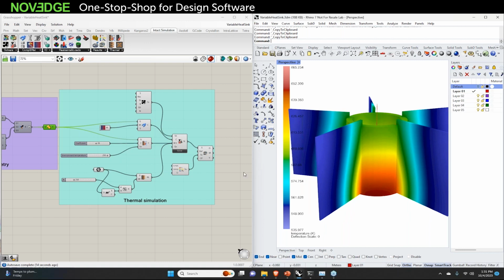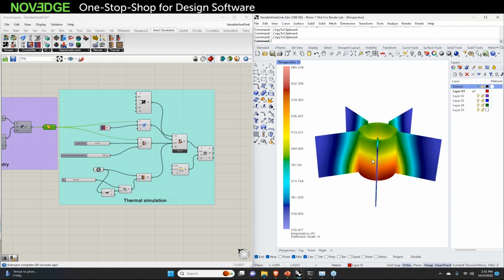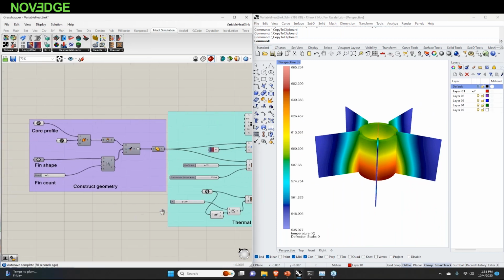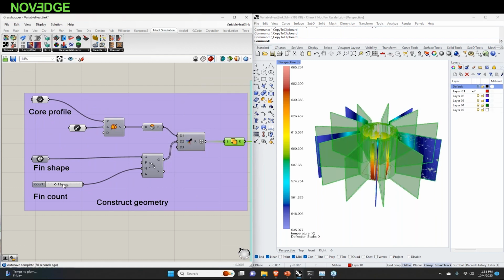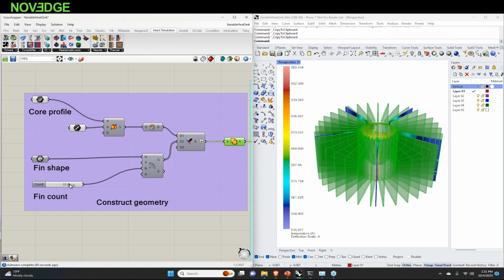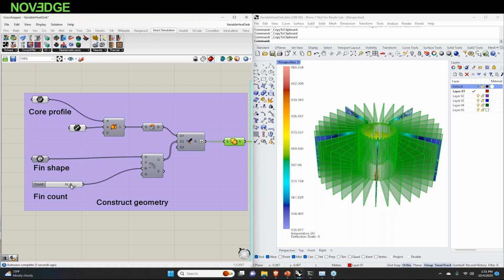transfer for convection. Now, this maximum temperature of 665 is probably too high. So what can we do? We can increase the number of fins. And I do that by just increasing the fin count over here with the slider. And we can see what happens if I increase it to, say, 35.